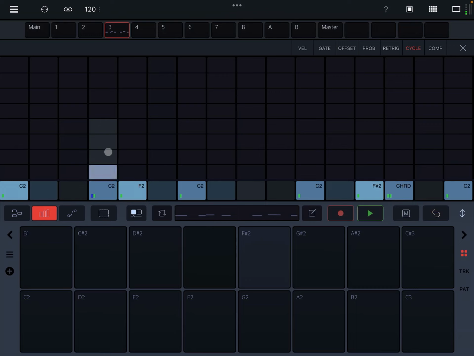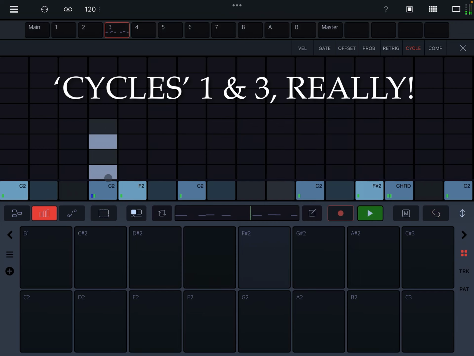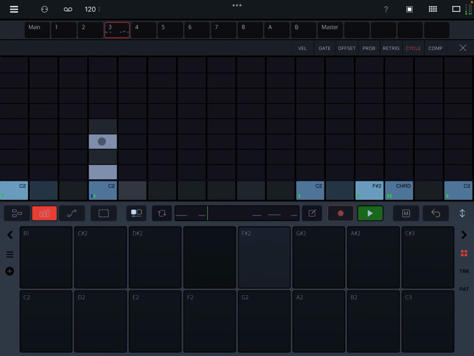So to explain this, if I drag up again to get 4 and I put this in loop 1, loop 3, it's actually bar 1 and bar 3, because we have the loops only a bar. So bar 1, bar 3, it plays. Cycle 3 it's played, hasn't played cycle 4, and we return to cycle 1. Isn't in cycle 2, isn't in cycle 3, isn't in cycle 4.